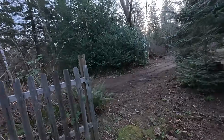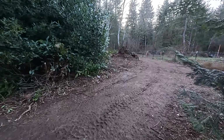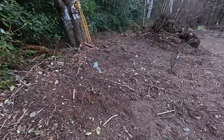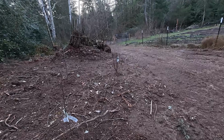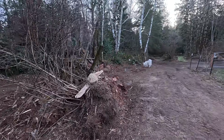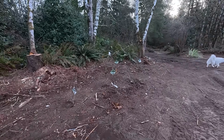Okay, let's walk through the back here. We can make sure all of our shrubs and trees that we planted are still here. And so far, so good. We did a video, it's hard to see any of this back here, but there's two shrubs and a tree on this side. They're all looking good. And then several more back over here. They're all still here. Oh, I love it.